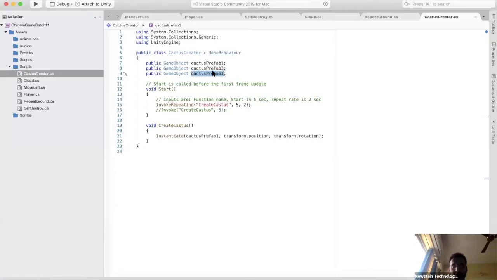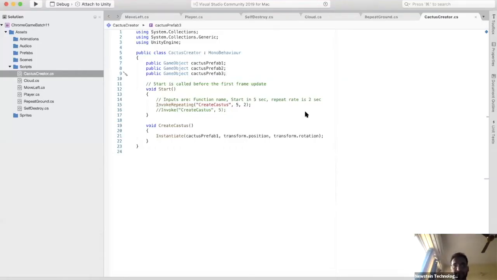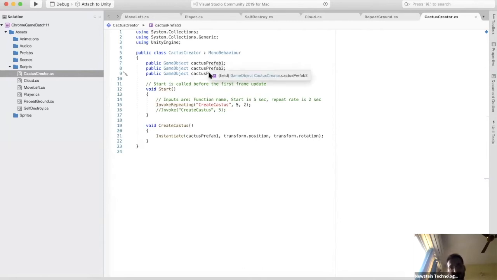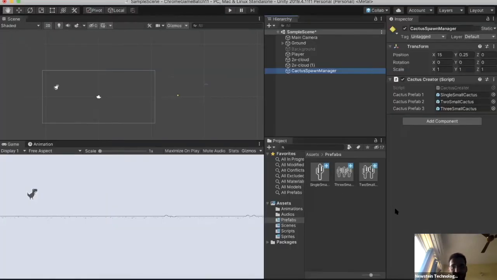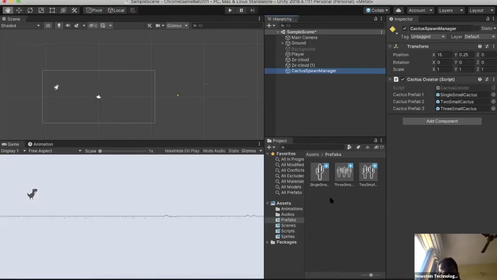So what should I do? Should I keep on copying, pasting, or creating new variables for each cactus, or is there any smarter way? So yes, in coding, there is a smart way to store similar kinds of repeating objects. We have the same kind of objects, but there is more than one. It is not only 1 or 2, it is like many. In this case it is 6, but it might happen that I have 10 or 100 or thousands of cactuses of different types. In this game it is not, but it might happen.